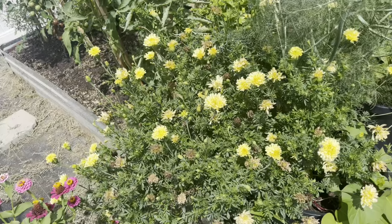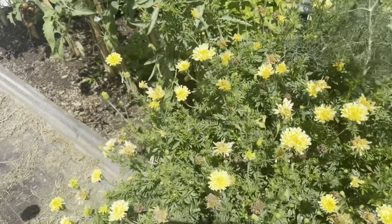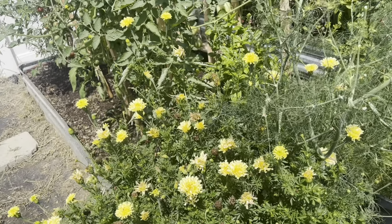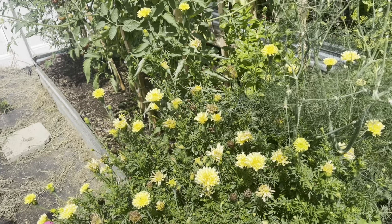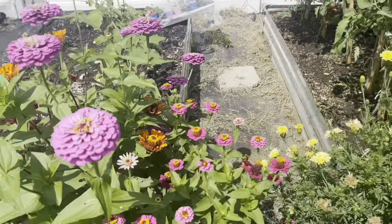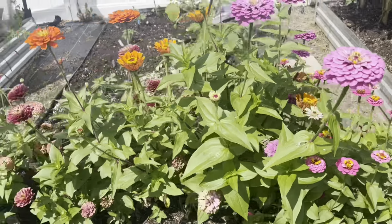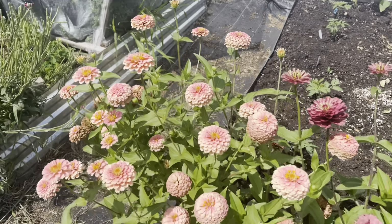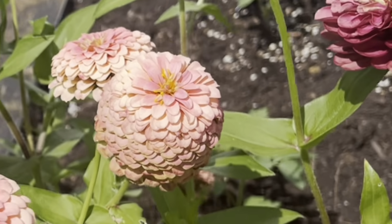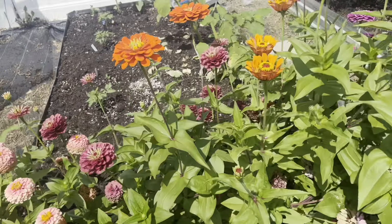Beautiful marigolds. Now I will say these were labeled as white marigolds, and they're definitely yellow. And I planted them in multiple places, and they're still beautiful though. They're like a really pale yellow. I love them. I'm gonna save seeds, but they're for sure not white. And the zinnias, they're just so beautiful. I think they're amazing. And these ones that look like more than doubles, I'm going to save seeds from those because they are absolutely stunning.